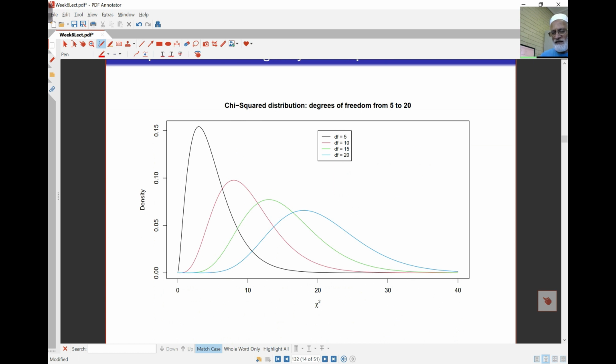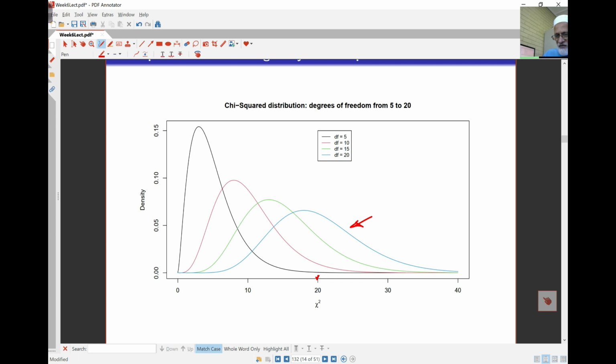You'll find as the degrees of freedom increase, the distribution becomes much more symmetric, and essentially it becomes much closer to normal. One thing you might notice on the last one is that the mean of the chi-squared distribution is equal to its degrees of freedom. So here the mean is 20. This is chi-squared 20. If you look at, say, 10, it seems to be a bit off because it's skewed.